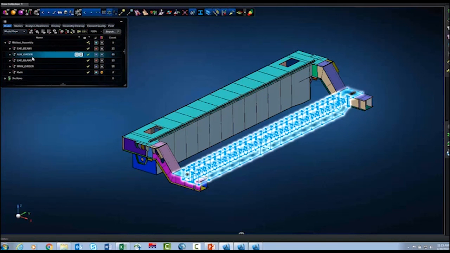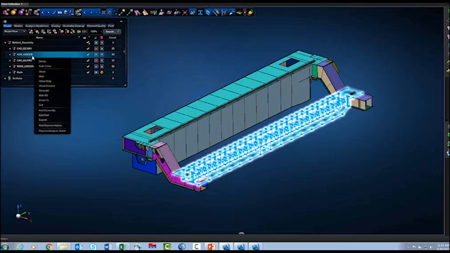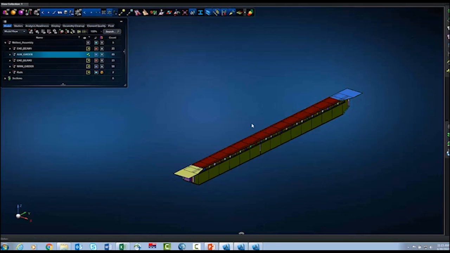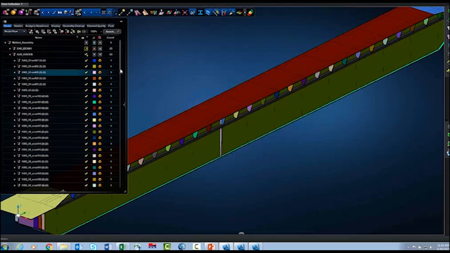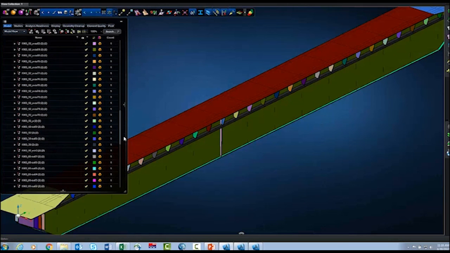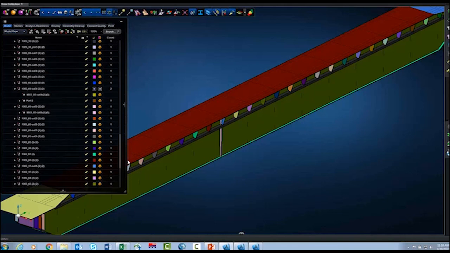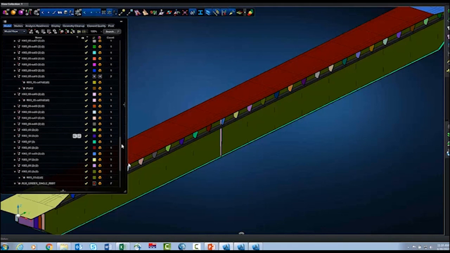Okay, so let's get into working with this particular model now, and I'm just going to look at a subset of it, and we're going to validate this portion of the model before we add it into the entire model. So let's just show only this portion. And this portion that we're looking at is once again very rich in its data structure in terms of parts and assemblies and sub-assemblies and various things like that.